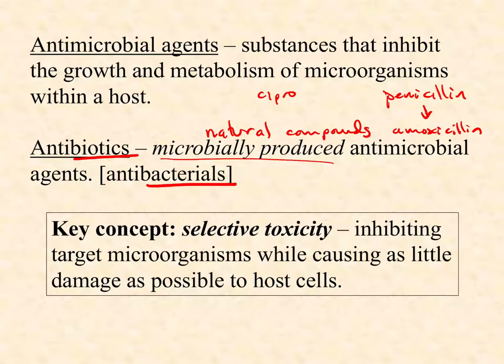So in the strictest sense, it means it's natural, it's microbial produced, but realistically, we don't typically apply that portion of the definition. But what's really important is that antibiotic means antibacterial. We're not going to use it for viruses. We're not going to use it for fungi or those other categories we saw on the last slide.